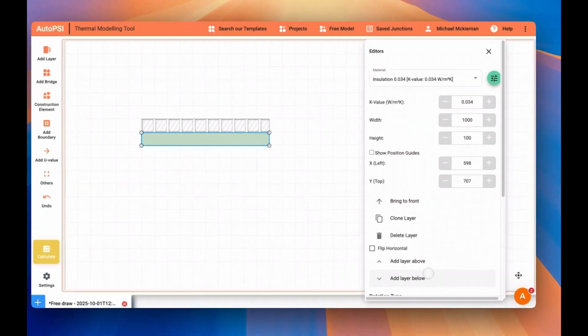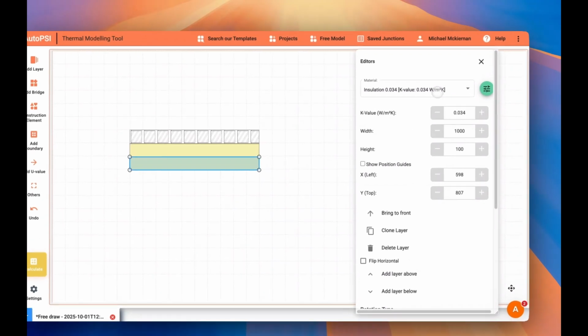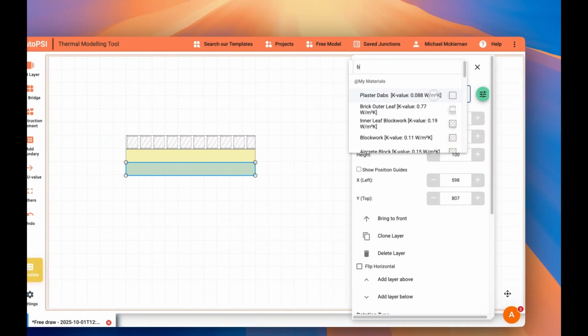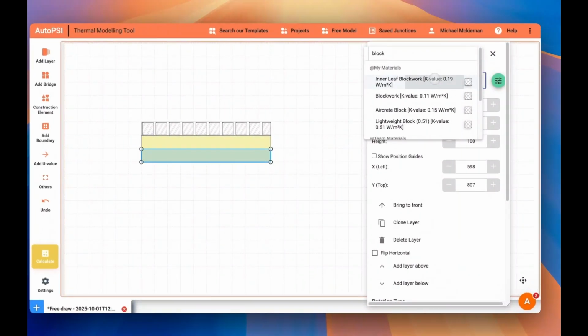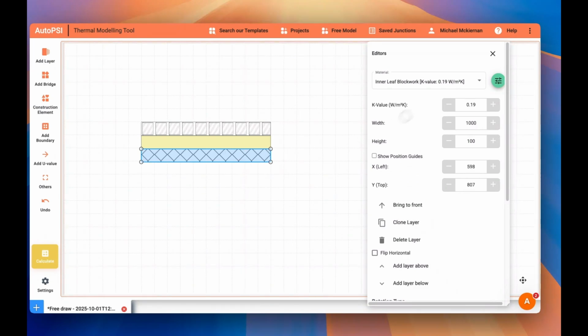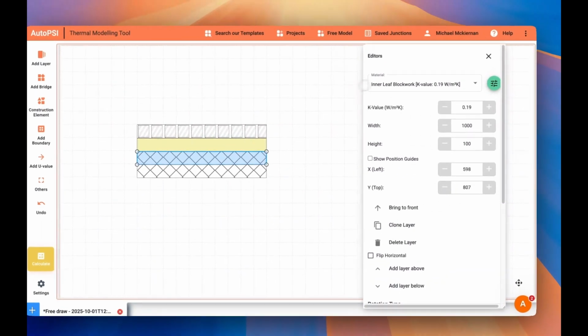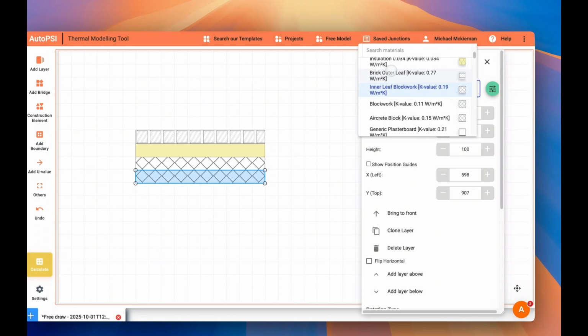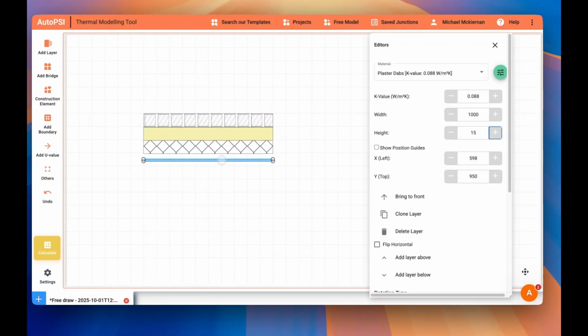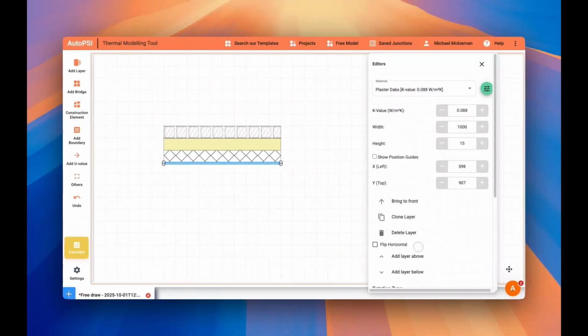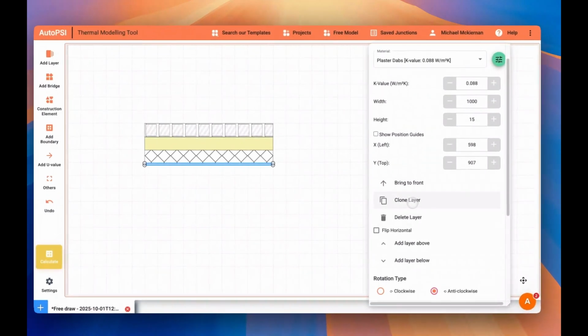We will go through adding the insulation, block, dabs, and plasterboard following the process. This ensures the dimensions are consistent in your build-up. If adjusting the thickness of cloned layers, you may need to realign the model. We show an X when the layer snaps into place. We will finalize the wall by adding the internal plasterboard layer.